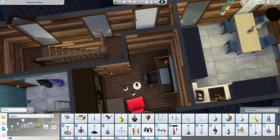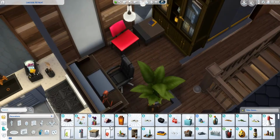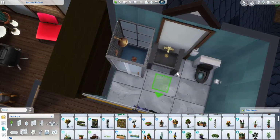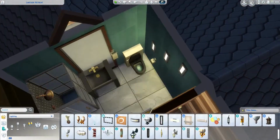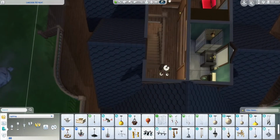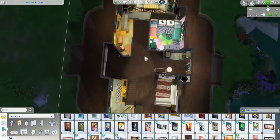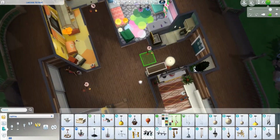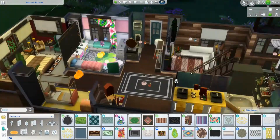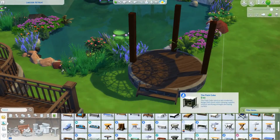I'm just kind of furnishing a bit more, and we've got about 2 minutes left before we jump into the game. I'm hoping everything works and I don't have to rearrange stuff. I did want to give them a bit of an office space, just because sometimes you need to sit down and write a letter to friends, to family, or do some work. Maybe someone wants to use this as a vacation home to write their new book or something, so they'd come there with their laptop and just set up station while the spouse and the kids are downstairs and playing.